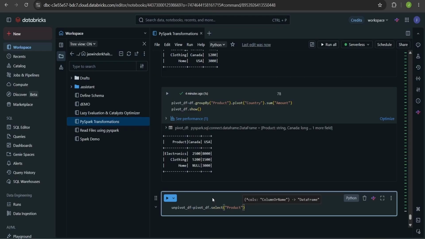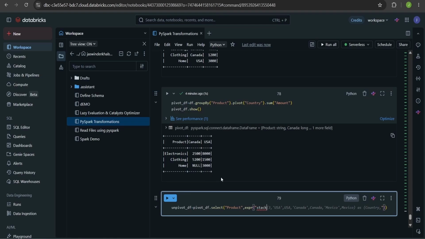Once I mention the product column, I will say EXPR. What is this EXPR? EXPR indicates expression, which allows you to write SQL-like logic inside PySpark. So this is nothing more than an expression which allows you to write the SQL code. Now inside the EXPR, start double quotes, and I will mention stack.